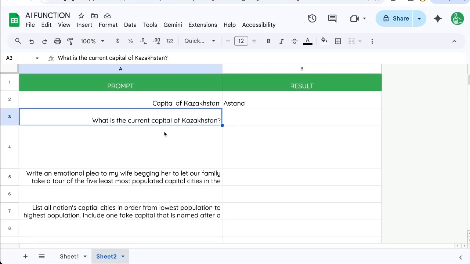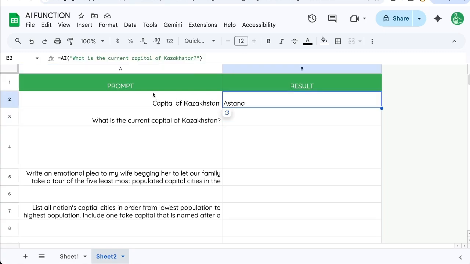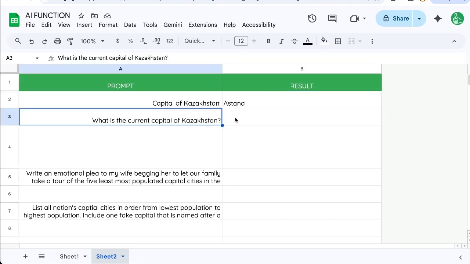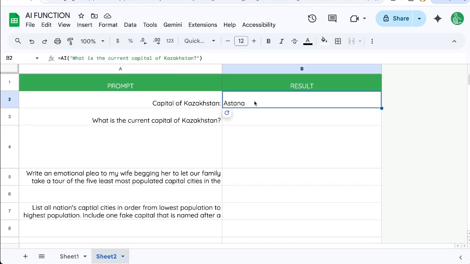I want to share with you some really cool things you can do with the AI function inside of Google Sheets. Now, this is not available to every single person on earth who has Google Sheets, but if you do have Google Sheets and you have access to the AI function, it's really cool, and I want to show you a few little tricks you can do to really use this in a masterful way, create a little bit of wizardry inside of your sheets, and a few little steps you can take to just make it a little easier to use and a lot more fun, honestly.